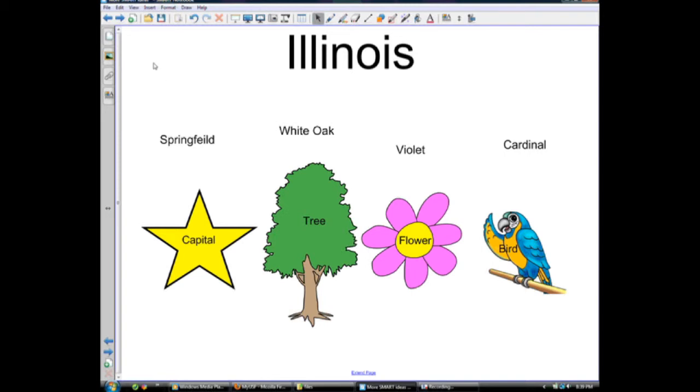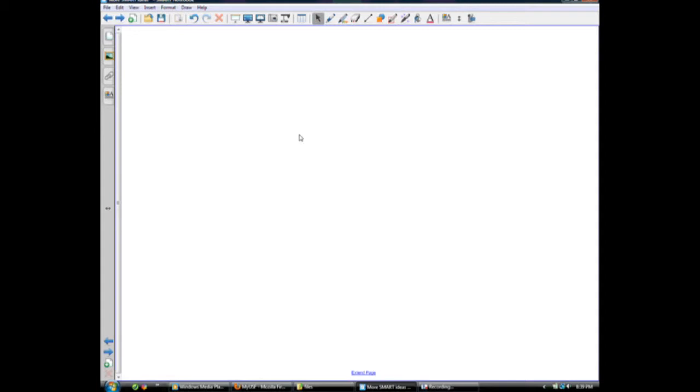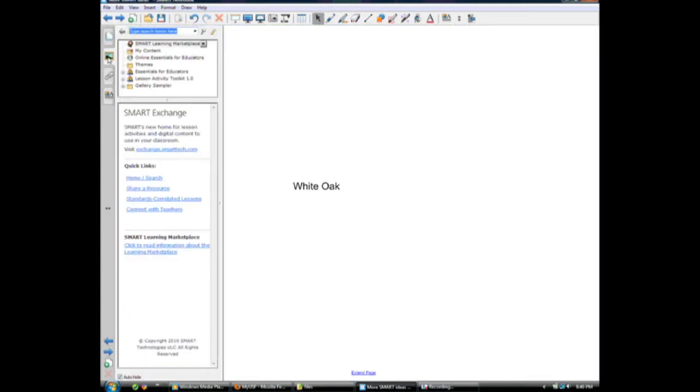To set this up, I'll give you a quick example of how we can create this. We're going to do the tree. All I do is type the answer and pull that down here. Now what you need to do is get an image. You can grab an image from the internet, or up here in the upper left-hand corner, the picture frame. If you're using Smart Notebook, it's the gallery. So I'm going to click on the gallery tab there.